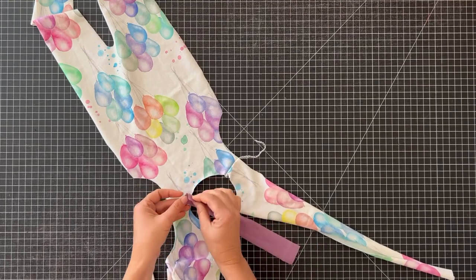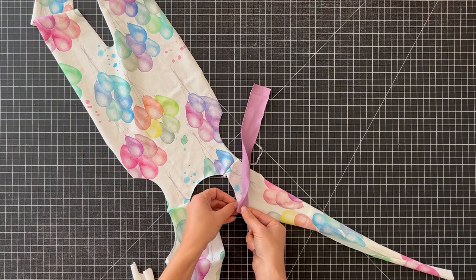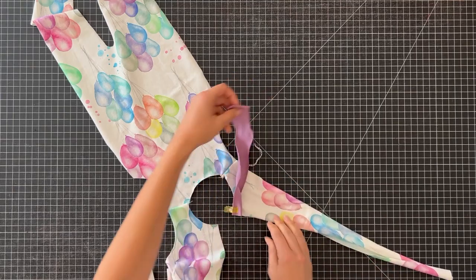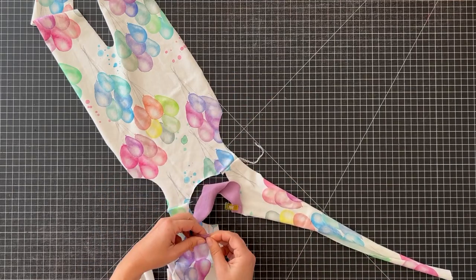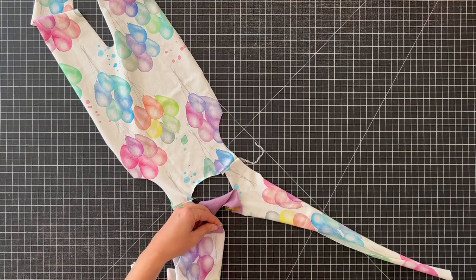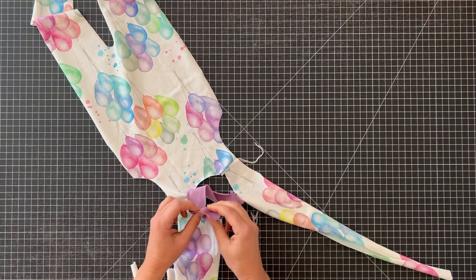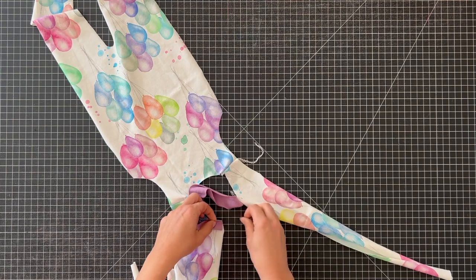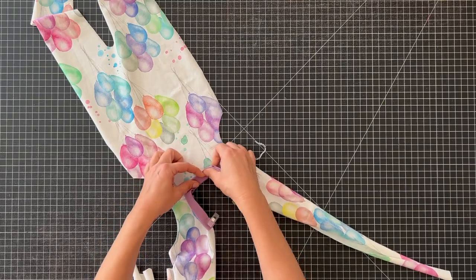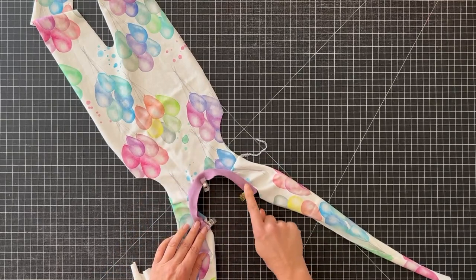We'll start by folding the neckband in half lengthwise with wrong sides together. Then we'll match up the short edge of the neckband with the front edge of the bodice. I like to clip both ends, then I'll find the middle and clip that too. As you can see, I'm matching up the raw edges of the neckband to the raw edges of the neckline. Now serge your neckband in place.